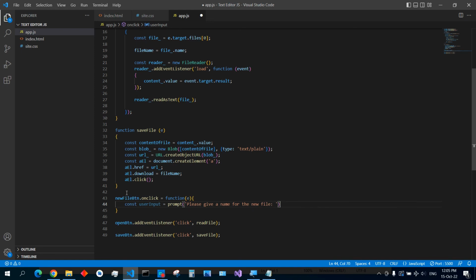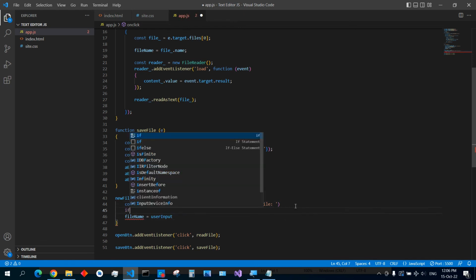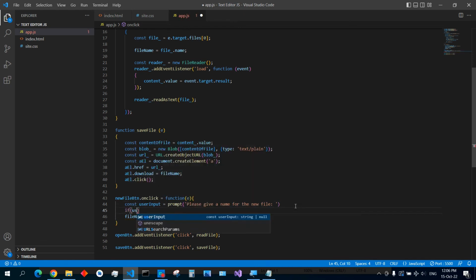And then we set the file name to the user input if it has a value, of course. If userInput, we set the value.